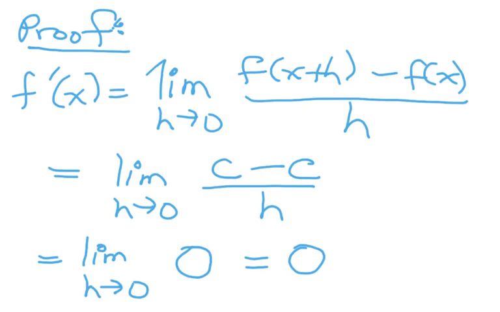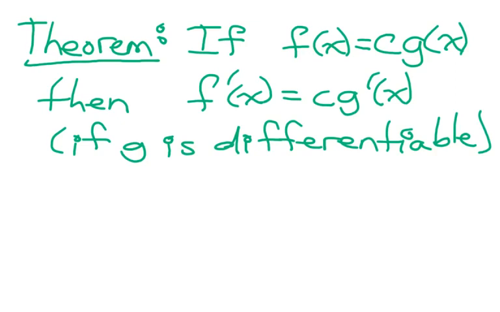All right, so let's take a look at our second theorem. Our second theorem deals with constant multiples. Once again, c is going to be a constant, and this rule says that if f of x is equal to c times g of x, a constant multiple of another function, then the derivative of f of x is equal to a constant multiple of the derivative of g of x. We're going to prove this in a very similar way. A lot of this has to do with notation and understanding what changes in the function.